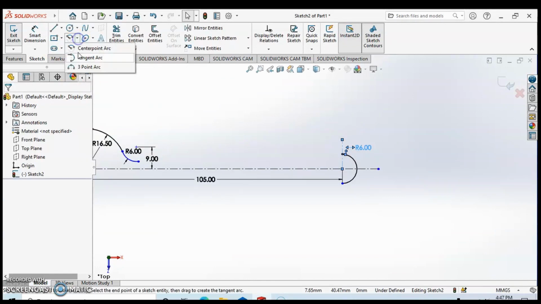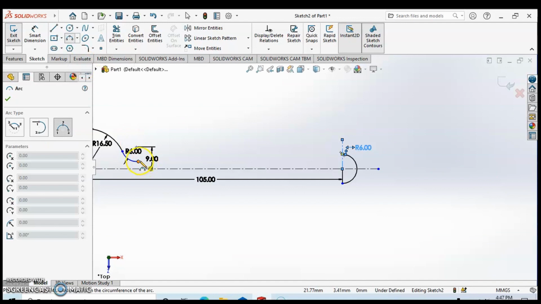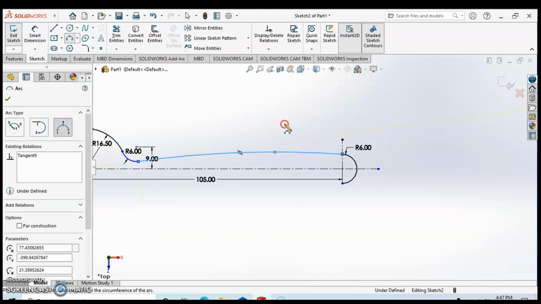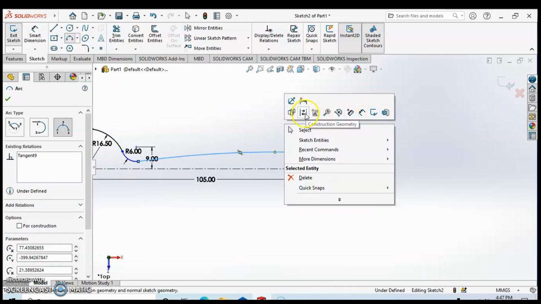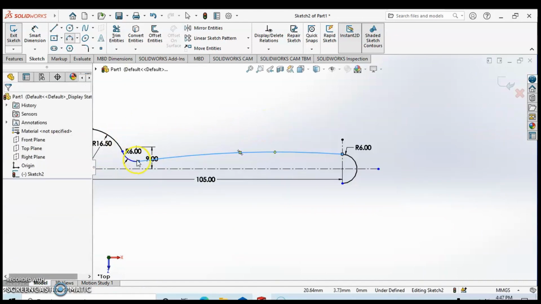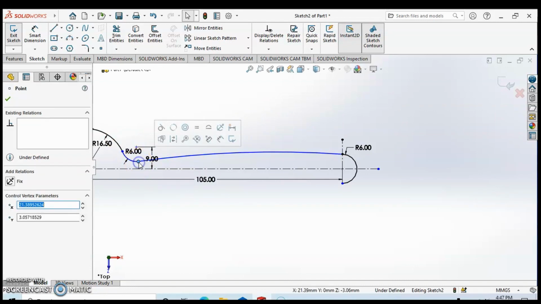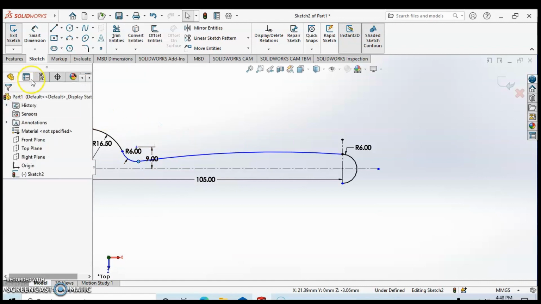After that is select here 3-point arc, so starting here until here, then select it and then select this point only, and then make tangent. And then next we're going to put the dimension.